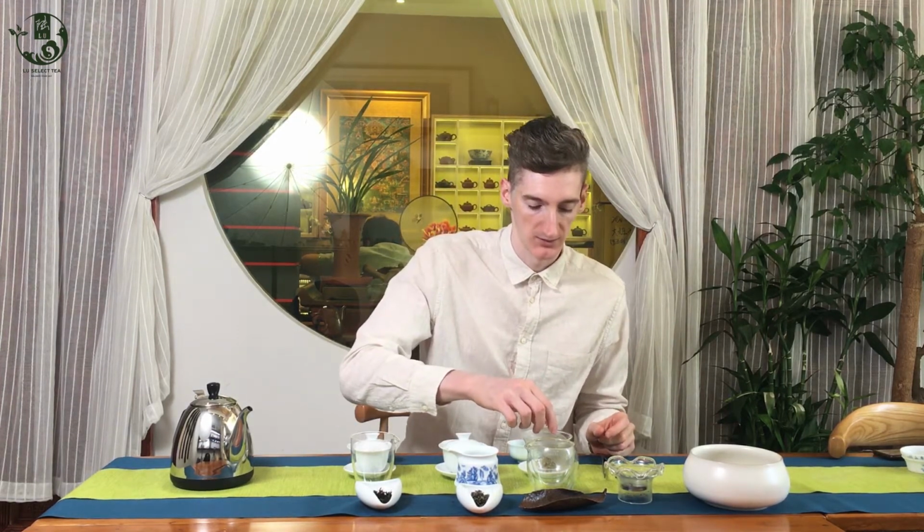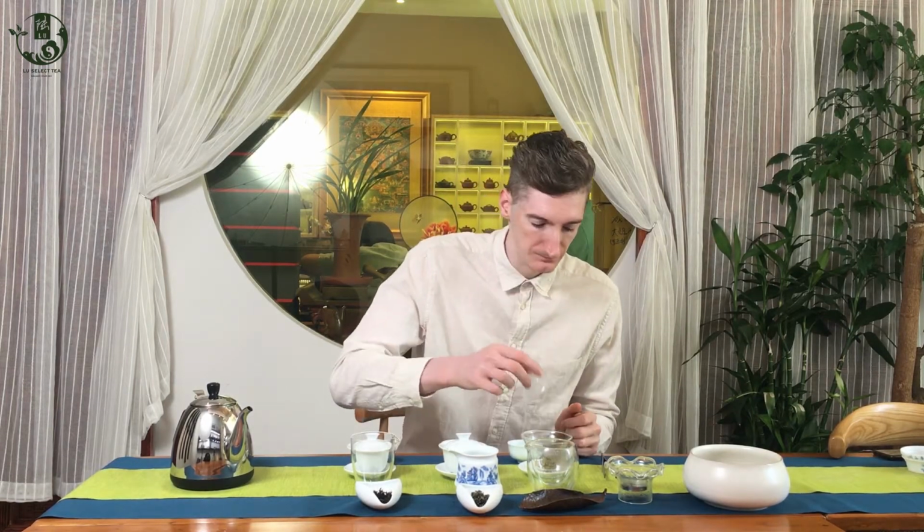Now we're going to smell the aroma, and the aroma is so strong. We can get very strong veggie notes. I can feel asparagus, spinach, and a little creaminess. Very rich taste, the tea is very rich. Look at the color, it's so beautiful, a beautiful color.